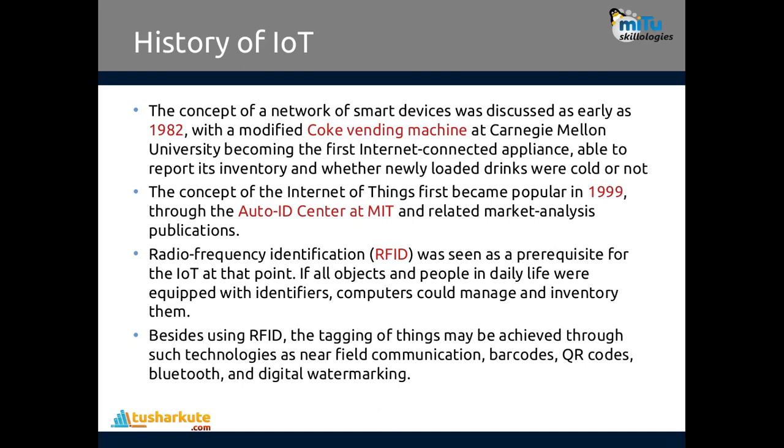Now, internet doesn't mean that we are going to have the World Wide Web connected to it. World Wide Web started in the 1990s. Eight years before that, in 1982, the internet, that is an interconnected network, was used to control a machine. It was reporting things like inventory, how many Coke bottles are present in it, and whether they are cold or hot. Based on that, the reporting was done.